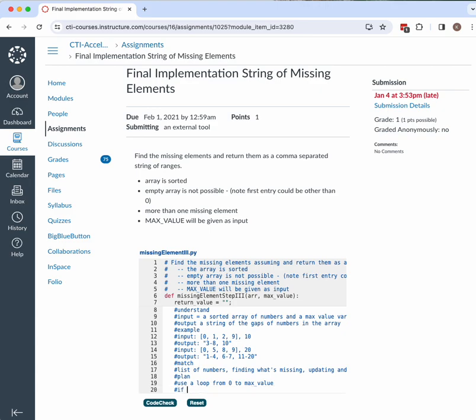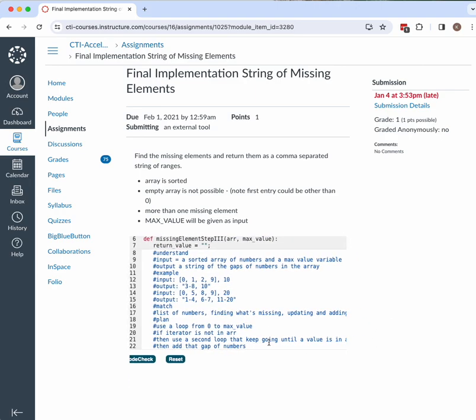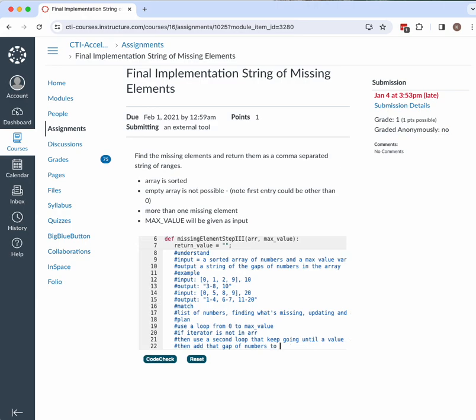If the iterator is not in R, then use a second loop that keeps going until a value is in R. Then add that gap of numbers to the return string.